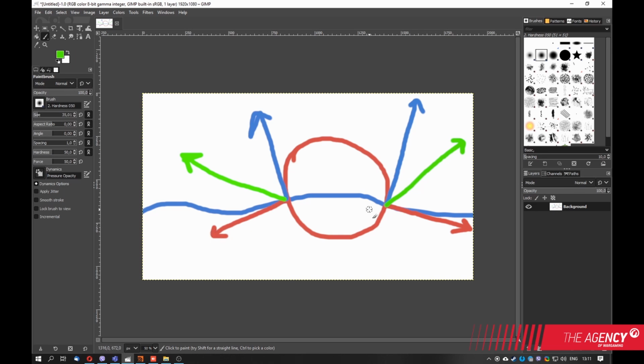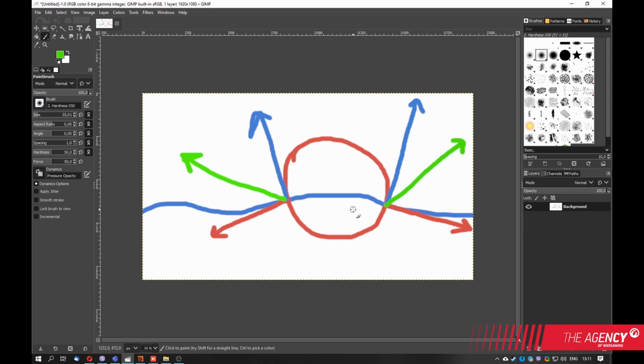These red arrows are the normals from the object, and I must calculate the direction in which the particles will be spread.